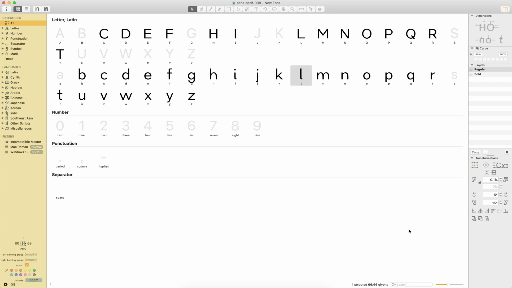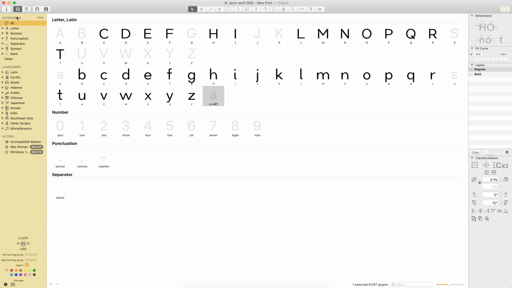So what I'm going to do is start out and create the stylistic alternate. We're going to do that by, I just did Command-Shift-G on my keyboard. We're going to type in A and then .ss01, so stylistic alternate 1. And automatically Glyphs will put that on the end here.